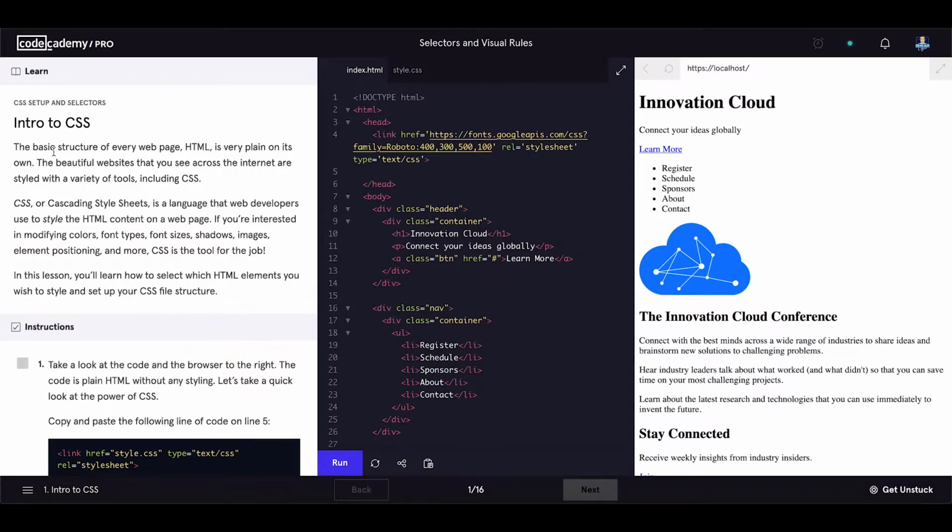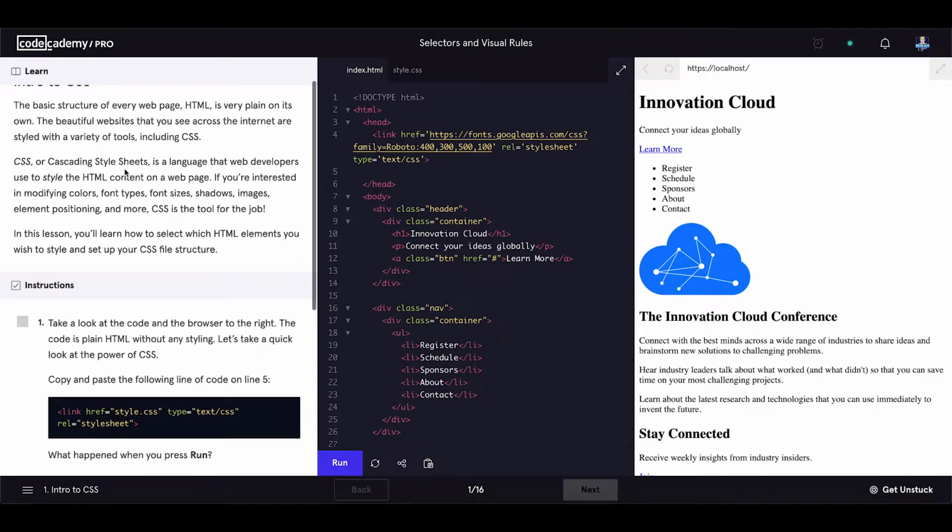The basic structure of every web page, HTML, is very plain on its own. The beautiful websites that you see across the internet are styled with a variety of tools, including CSS. CSS, or cascading style sheets, is a language that web developers use to style the HTML content on a web page.